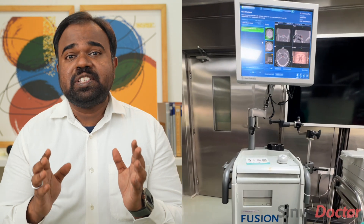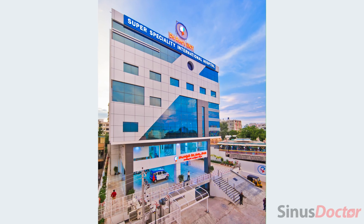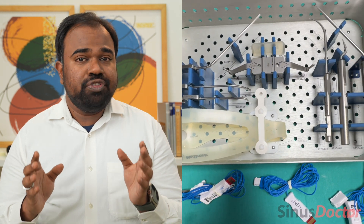What are the disadvantages of navigation sinus surgery? The navigation equipment costs upwards of a crore, and there are very few centers across India that have it. Beyond having the equipment, the operating surgeon must be specially trained in using it. For these reasons, very few surgeons and ENT centers in India are effectively using navigation sinus equipment on a daily basis. The CT scan must follow the navigation protocol, and few radiology centers do this regularly. The support staff must also be well trained, and setting up the navigation system and completing patient registration takes 10 to 15 minutes, adding to overall operating time.